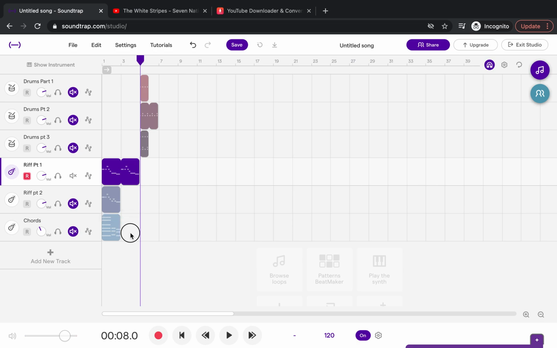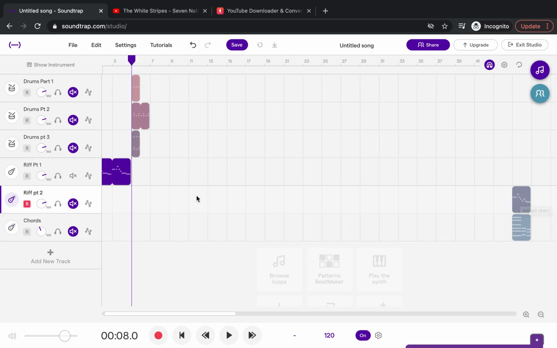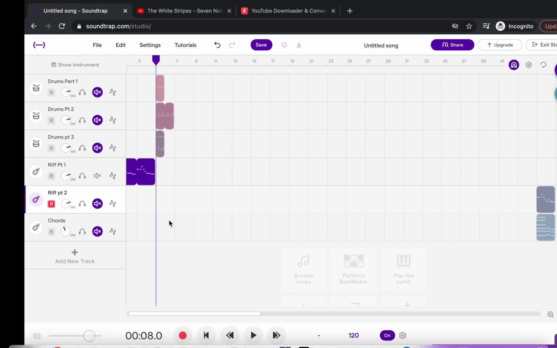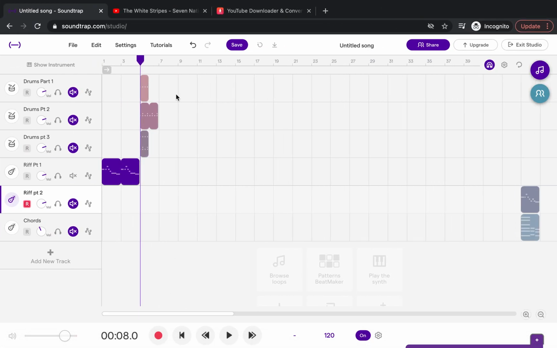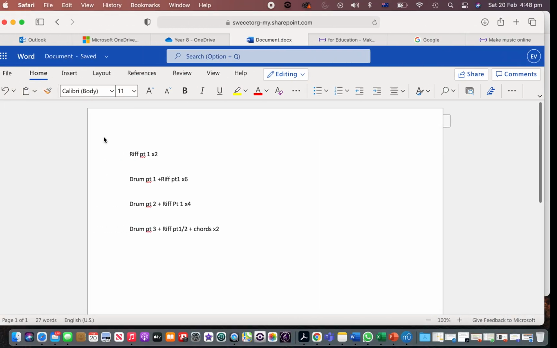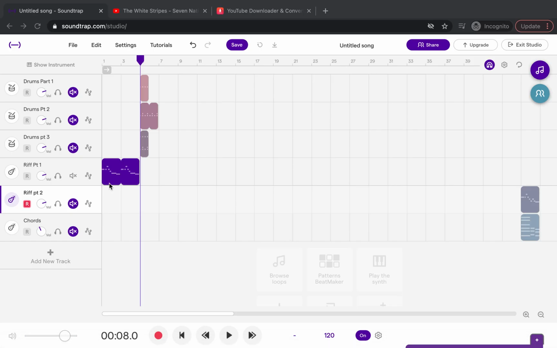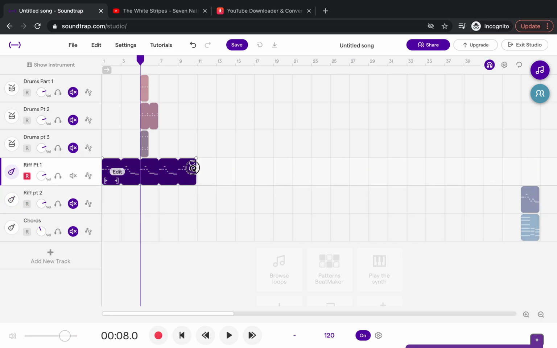Okay, moving these end two as well. Now you might not know how far you want to move them, so you could just move them as far as you want for now. We know that we don't need those for a while. Okay, so we've got that repeating twice. So we need another 6 part 1. So 1, 2, 3, 4, 5, 6.